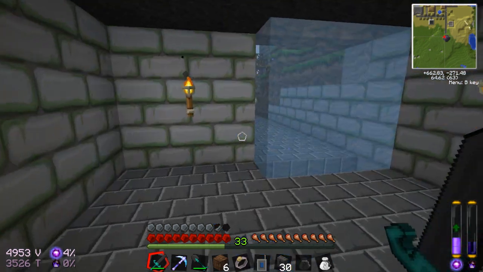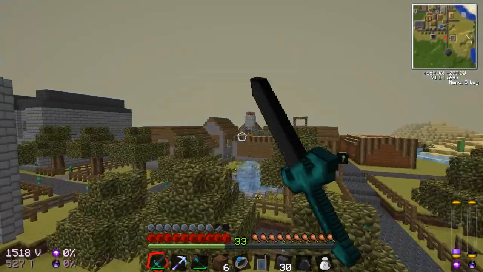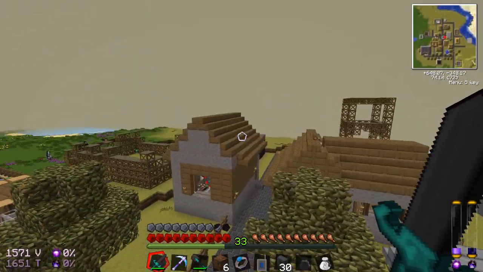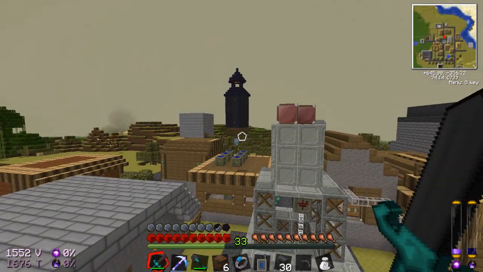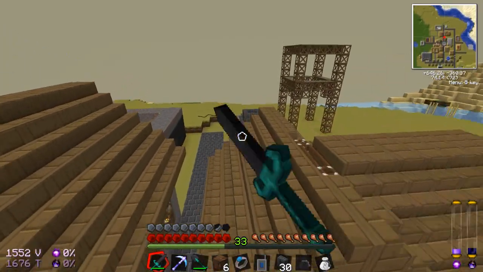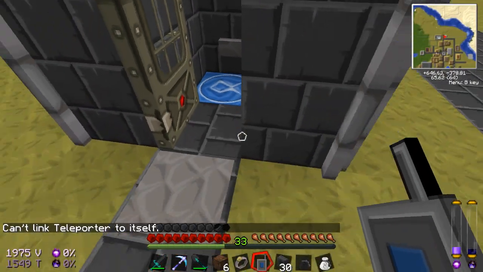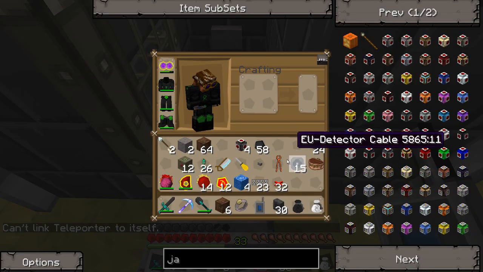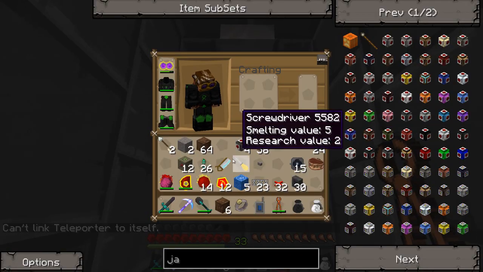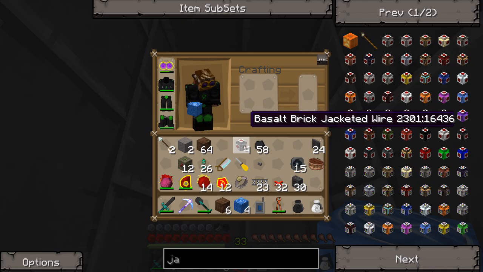Okay, so the only one that's messed up is the one that takes me from over here to my house. Those two are fine. That one takes me from there to the mage tower, and that one takes me from the mage tower back. Now this one takes me from here to the mage tower as well, which is not what we want. So I'll have to pick it up and put it back down. There we go.